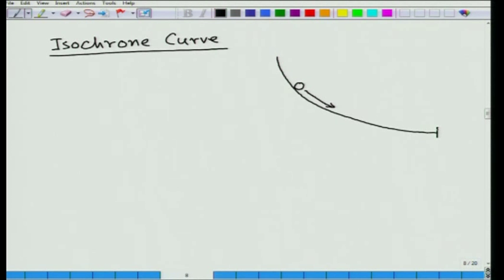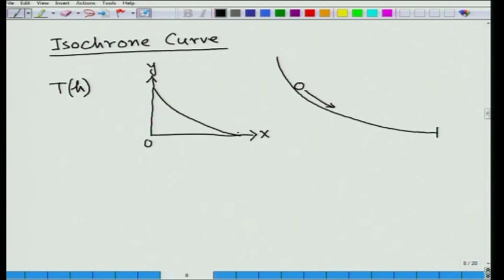Now, let us denote by capital T the time taken by a particle coming to the lowest point from a vertical height h. So, h stands for the vertical height through which the particle came down along this particular curve. Now, there is no friction. If we look at the geometry and the coordinates, this is the x axis, origin, this is the y axis, the curve is something like this, and this is the position of the particle at any time t, with weight mg acting vertically downwards. So, this height from the lowest point can be measured as the y coordinate of this particular position.